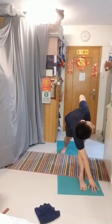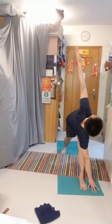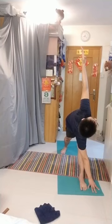Three options: hand on the shin, touching the floor, the big toe side or the little toe side. And then you turn your chest. Right arm up to the sky. Keep breathing. Turn your left back toward your right chest. Extending with the right arm. You feel your right chest lifting up to the sky. Right hip back, left hip forward.